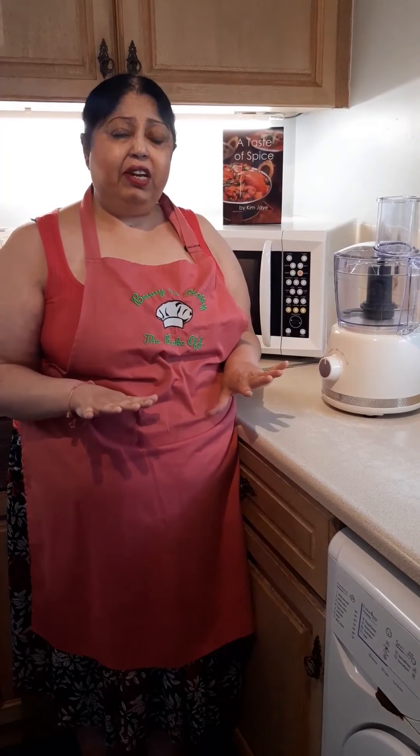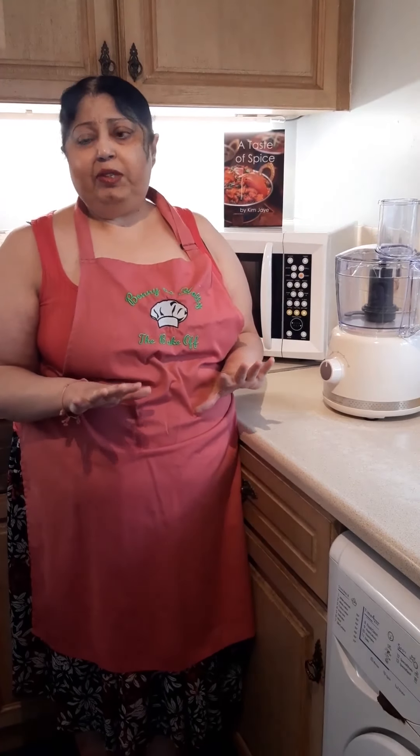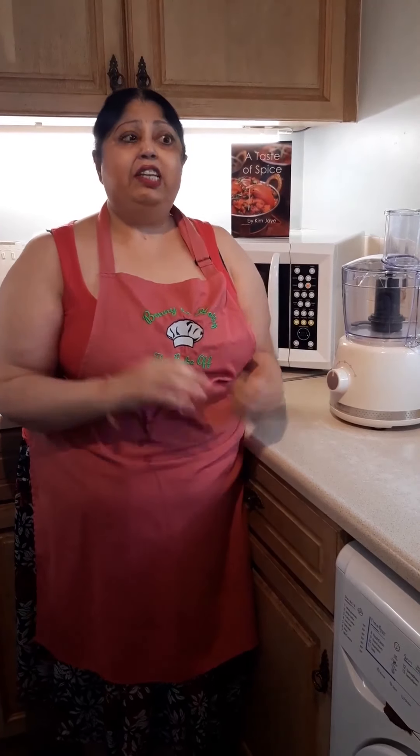Now you have a recipe for a great dish, but when you're in the kitchen there are certain safety guides and rules you should adhere to. Before I start cooking I make sure I've got sturdy shoes on with good grips, and that there's nothing on the floor I can trip over — no spillages, liquid, or condensation. Before cooking, the first thing you do is wash your hands thoroughly. Especially when dealing with raw meat at every stage, wash your hands thoroughly to stop cross-contamination and keep you and your family safe.